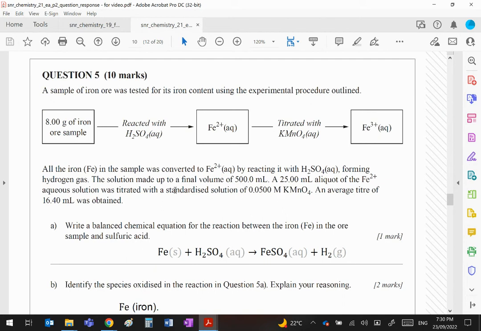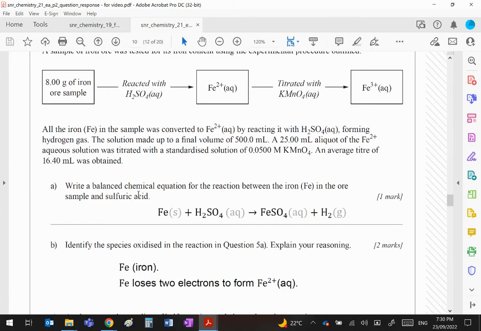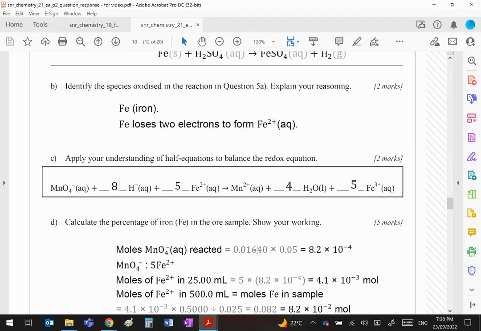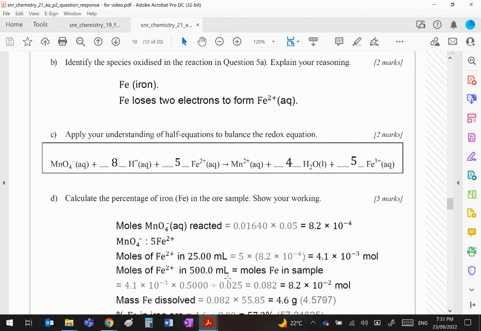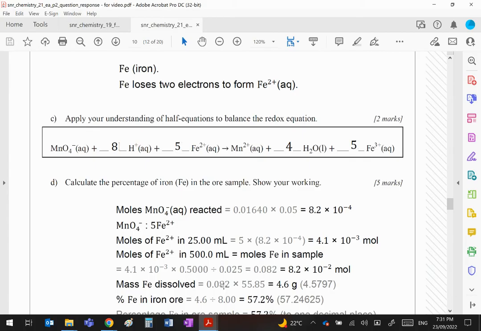To get the number of moles of manganate, you would take your concentration 0.05 and multiply by 16.4 mL in liters. So you need to change that into liters, and you will see down here 0.0164, you've divided it by a thousand. That gives you 8.2 times 10 to the minus 4. Now from the equation, one reacts with five, so the number of moles of Fe2+ will be five times that. That's in 25, in 500 there would be 20 times that, which effectively is your 4.1 times 10 to the minus 3 times 0.5 divided by 0.025.